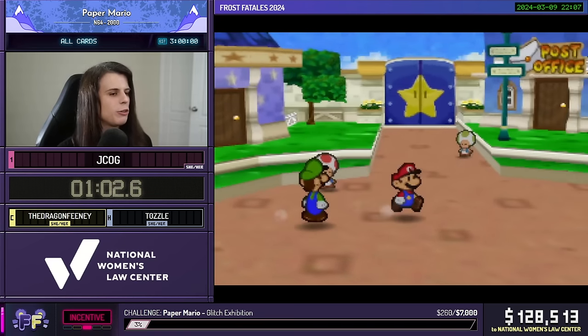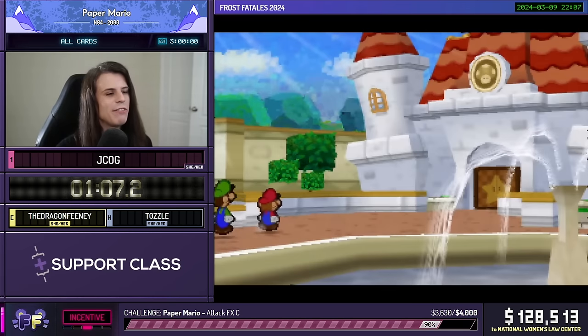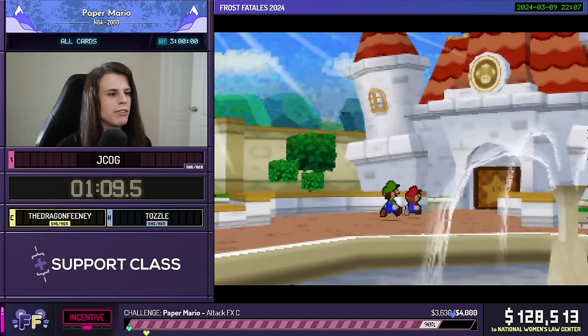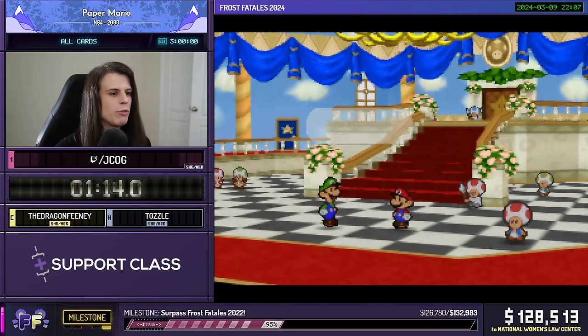It does take a little bit to get started. The prologue is like, if you've ever seen a Majora's Mask speedrun and the first cycle, it's a similar idea. But we do have stuff to do here.